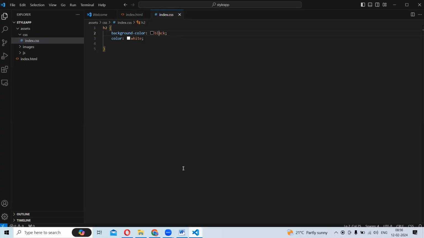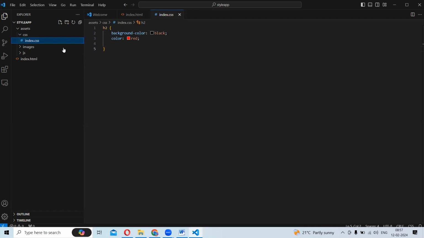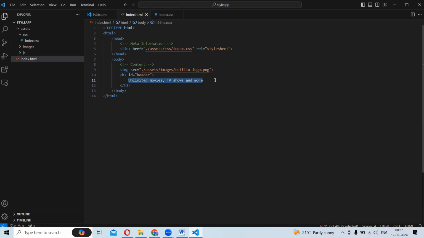Okay? So for example, here I'm saying the color white, right? Let me say the color red. So now let me apply it. For example, this is my header, ID is equal to header. Okay, I'm talking about a header. How to apply? Hash header. So let me apply color colon white. So now tell me, I have a question for you. What is the expected color of this element? Now will it show in the white color or will it show in the red color?